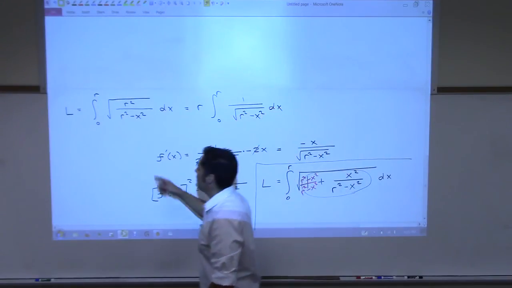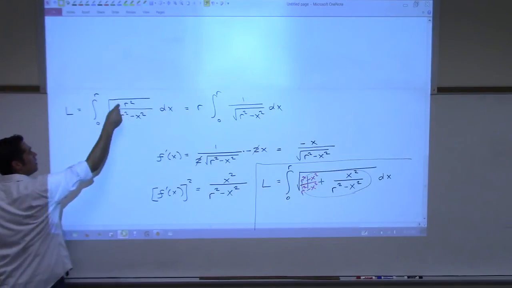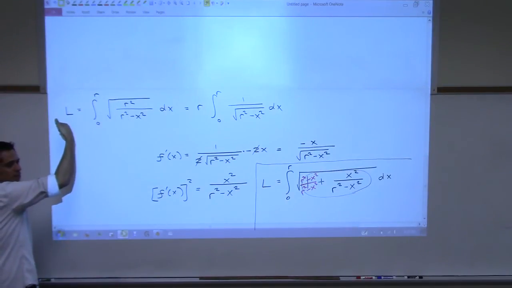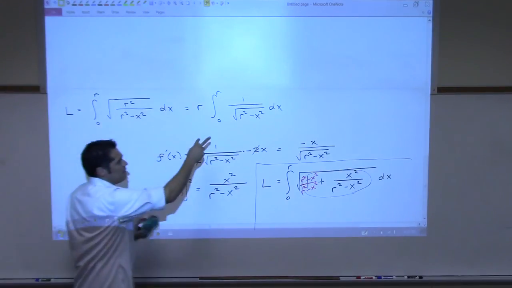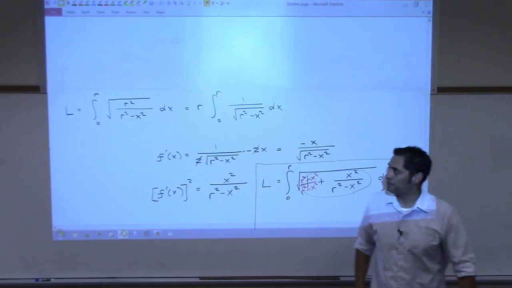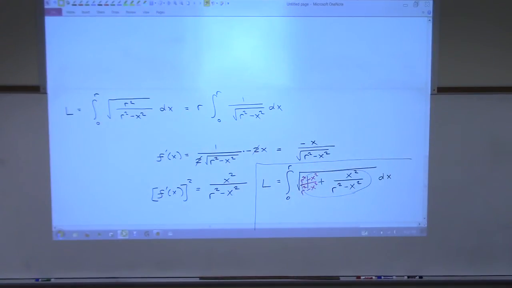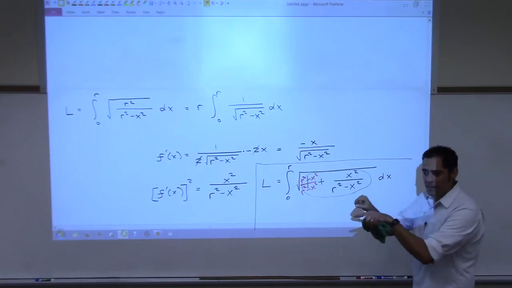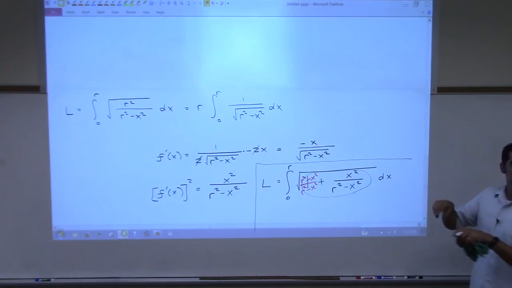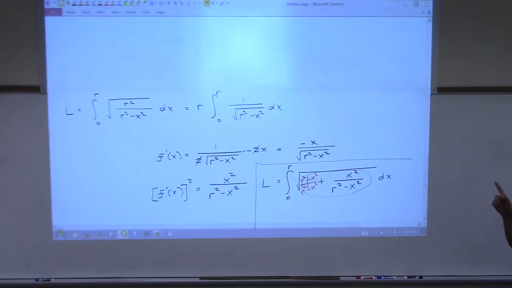So do y'all see what happened with the r? Take the root of it, you get r, pop it out, because it doesn't have an x attached to it. Now this root thing on the bottom I can't pop out because it's got an x in there. Could do trig sub, but I can do even better because that's a direct formula. Arc sine. Remember, tangent is squared plus squared, no root. So this one is arc sine. I believe it's formula 16.